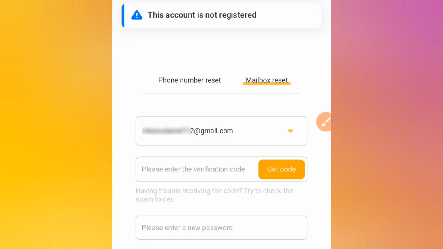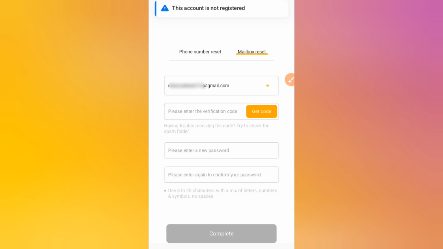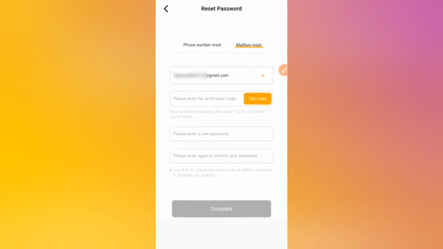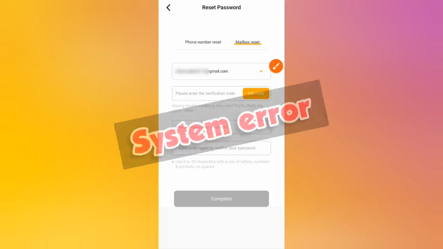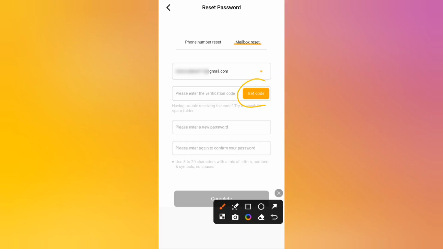This shouldn't be a problem for you. Now 2 things have been discovered to be the reason this is happening. Number 1, system error, and number 2, older accounts. Now if you created your account around the time B Network was created, which is somewhere around December 2020 and 2021, you're likely to experience this very issue. Okay, but if you created a new account for B Network around 2023, 2024 or this year and you experience this issue, it could also be system error, right? I'm going to show you what to do to resolve this very issue right now, so stick with me.